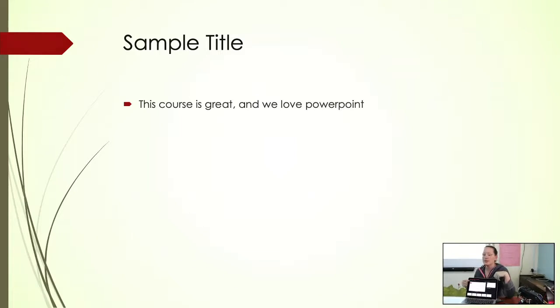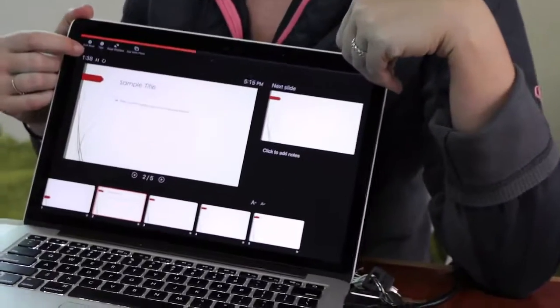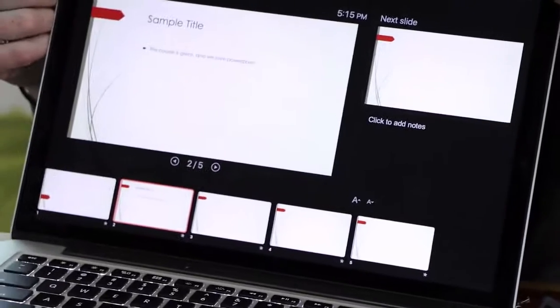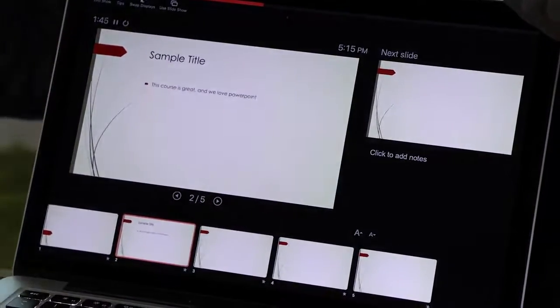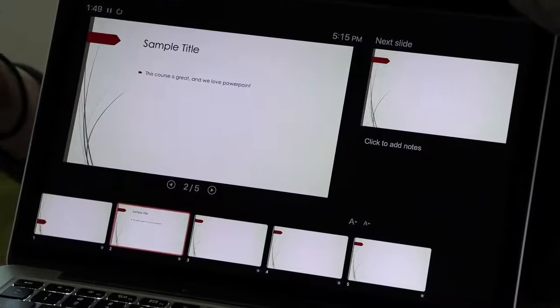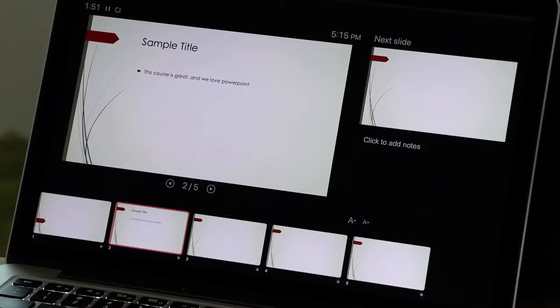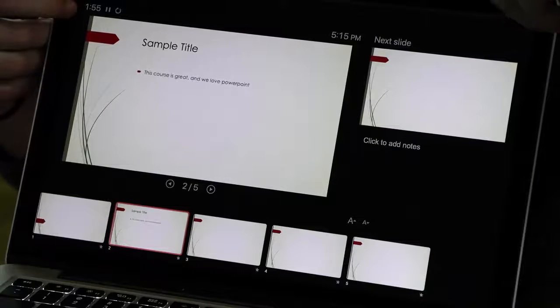So as the presenter, if you know you only have 5 minutes to give your presentation of 7 slides or something like that, then you'll know when your 5 minutes is up. Or say you have 5 minutes and 5 slides, then you can use this to know that every minute you need to be keeping on pace and going to the next slide. So if you know your time and you know your amount of slides, then you can keep track with the timer up at the top.